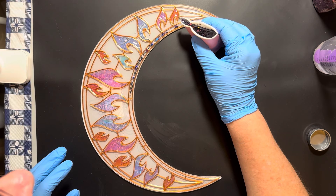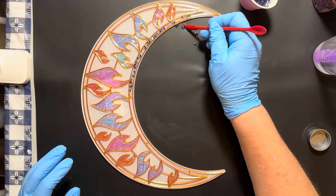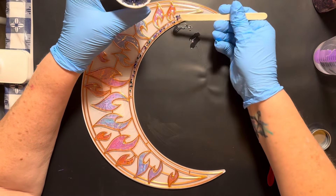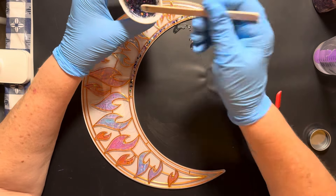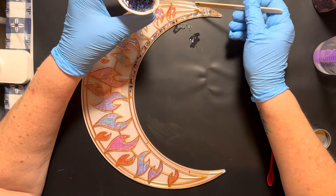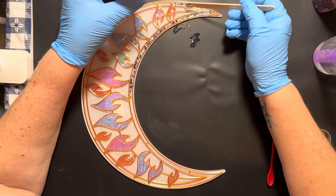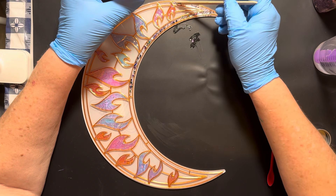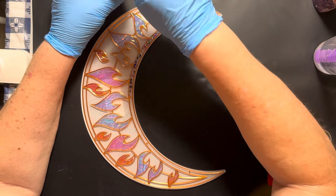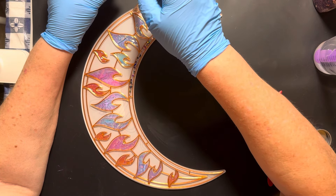I remembered from watching Pour Away Fluids — and I spilled a little bit there, said a bad word — that they used a popsicle stick to kind of fill things in, and that actually did make it a little bit easier. I didn't think it was going to work but it did, so I'm really happy about that. I'm going to go around and fill in the rest — it is going to go to time lapse, but if it doesn't, just know you can fast forward at any time.